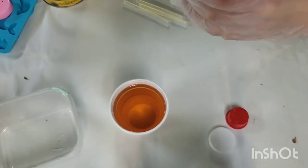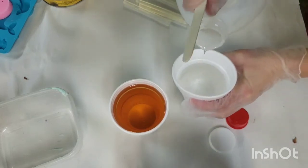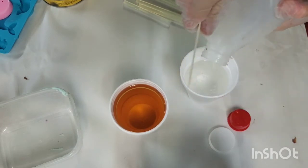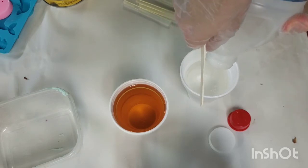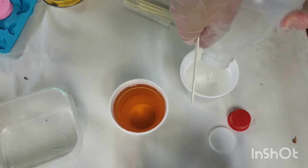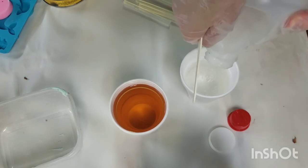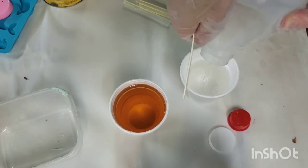Now, we've already talked about how expensive this stuff is, so you definitely don't want to waste any. You don't want to pour more than you need, because you can't put it back if it's already mixed. So what do you do? Well, you can pour too little, and that's okay. You can pour a layer of this stuff and then find out that, hey, I need some more, and just pour some more.